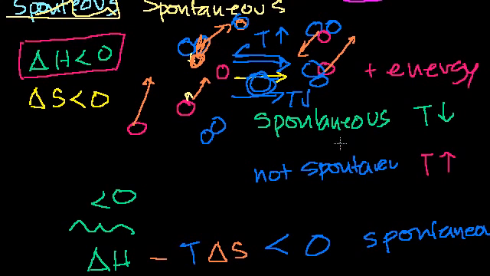Now, at high temperatures, all of a sudden, this term is going to dominate. And if our delta S is less than 0, then this whole term is going to dominate and become positive, right? Even though delta S is negative, we're subtracting, so we put a negative here. So this is going to be a positive. If the temperature is high enough, and remember, we're dealing with Kelvin, so temperature can only be positive, if this is positive enough, it will overwhelm any negative enthalpy. And so it won't be spontaneous anymore. If the temperature is high enough, this direction won't be spontaneous. And this equation tells us this.